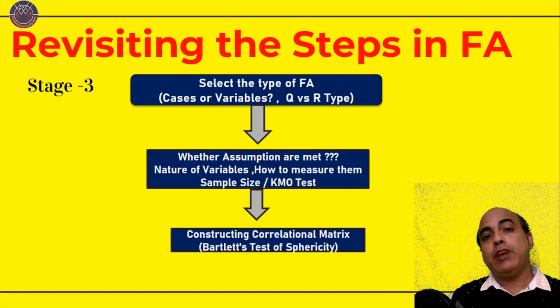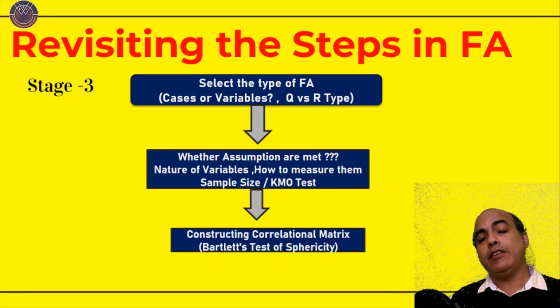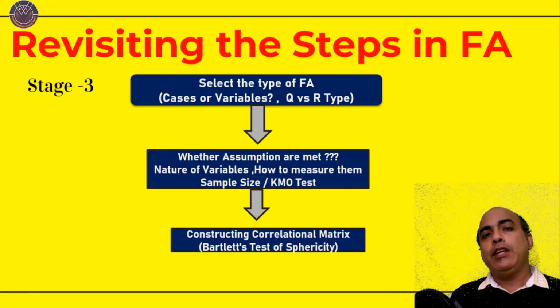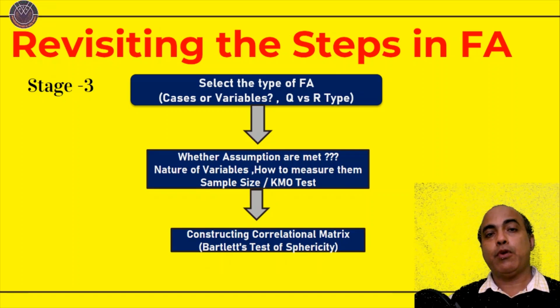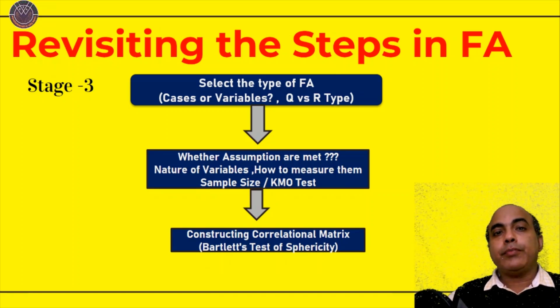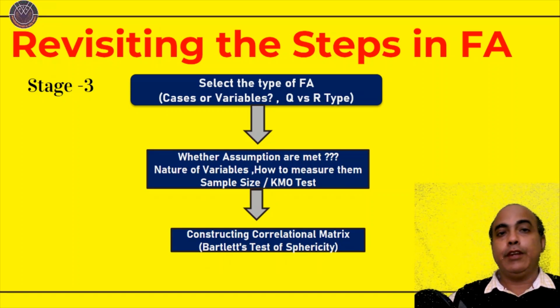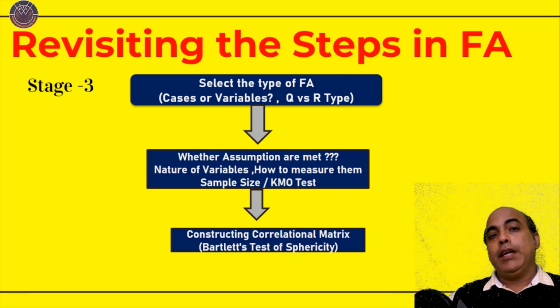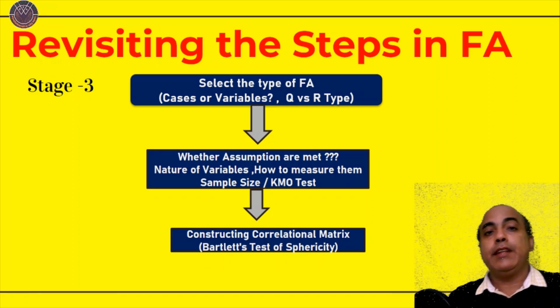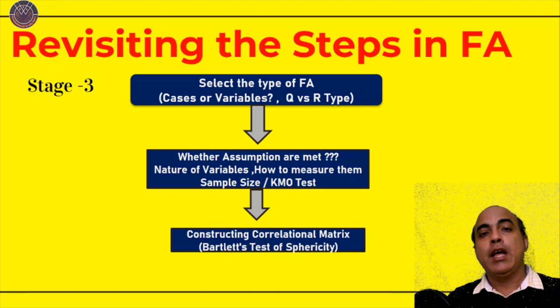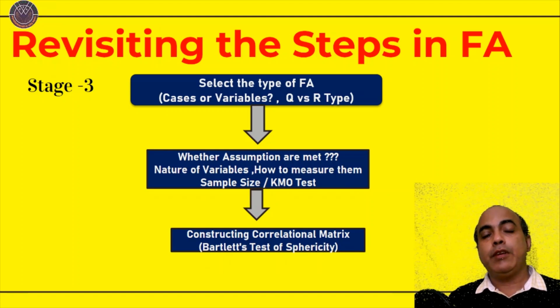So it is done to test the equality of variances, and that is not commonly used. Whenever we are sure that there is a unifactor model, or that among the variables only one factor is involved, then we go for performing Bartlett's test of equality of variance. That test result should be obtained to test whether there is equality of variance or not, and then we go for further steps in factor analysis.